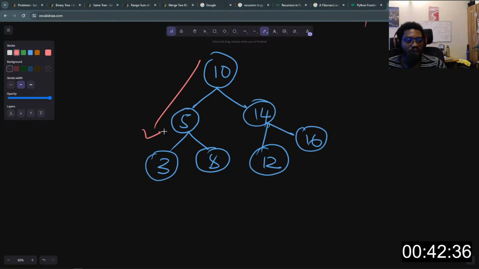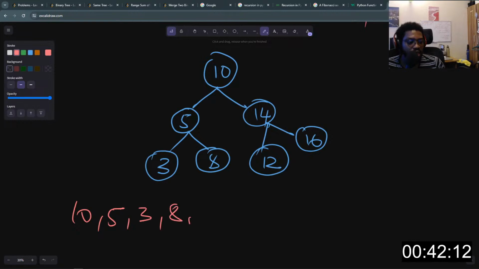So we'll visit every left child of the roots, and subsequently the left subtrees, right? And then visit the right subtree, and then the left subtree of the right child of the roots, and the right subtree of the right child of the root. So we'll start with 10, then we'll see 5, then 3, and then we'll see 8, 14, 12, and 16, right?